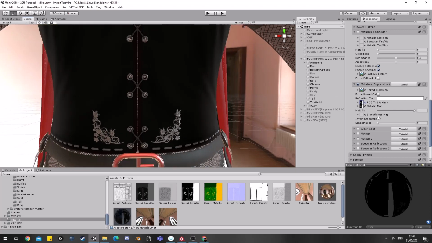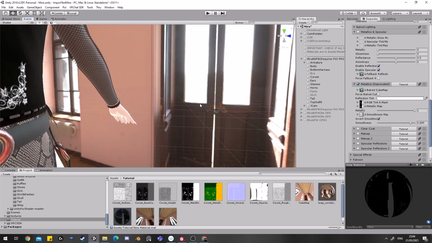Next is the roughness map or smoothness map, because Poiyomi Shader uses smoothness maps. So we grab our roughness map, place it in the smoothness map, and then we invert it. The inverse of a roughness map is a smoothness map, hence inverting it. We just bump that up until we get something that we like.